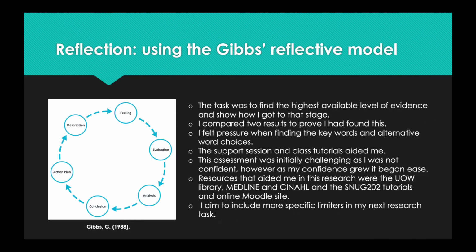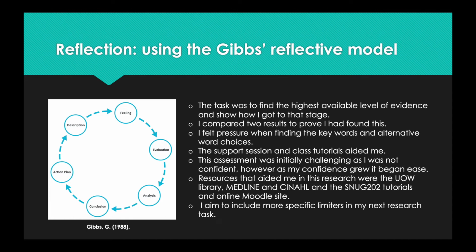Completing this task has allowed me to expand my knowledge on the topic as well as research and the research process. I'll be reflecting on this experience using the Gibbs reflective model. I'll include how evidence-based practice improves patient outcome and nursing practices. The first stage in this model is description.